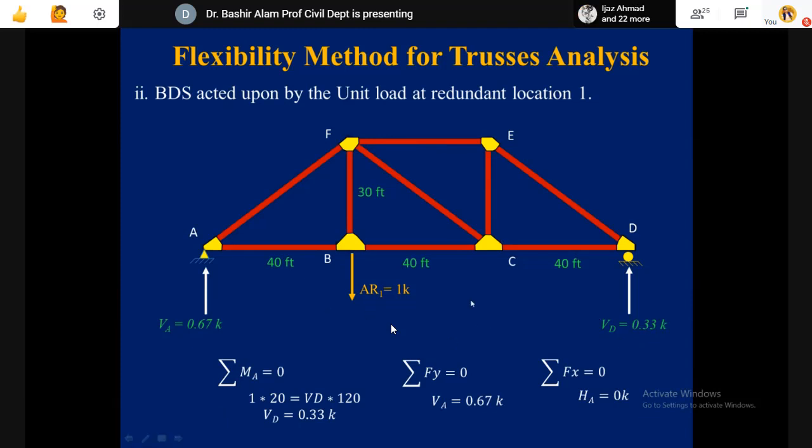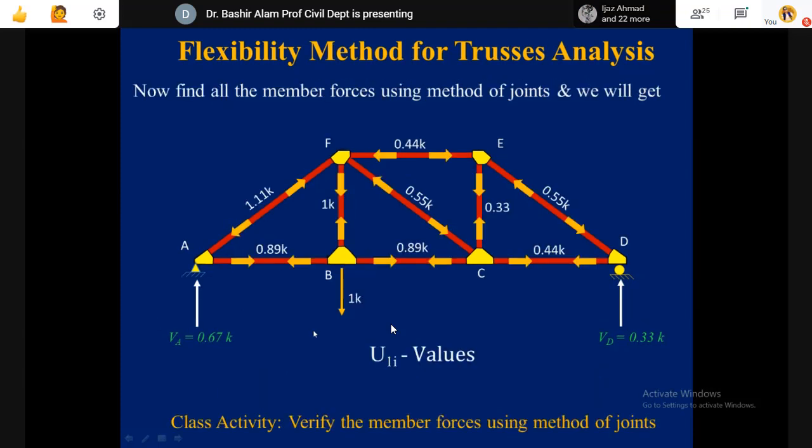And now after this, we find out all the member forces. Quickly, using the same approach, 0.67 divided by 30 multiplied by 50 will give you member AF. Similarly, you can find out its direction also. Then we come to member AB, so you can do this one also. Here we have found out all these ones. So quickly you make a note of this.